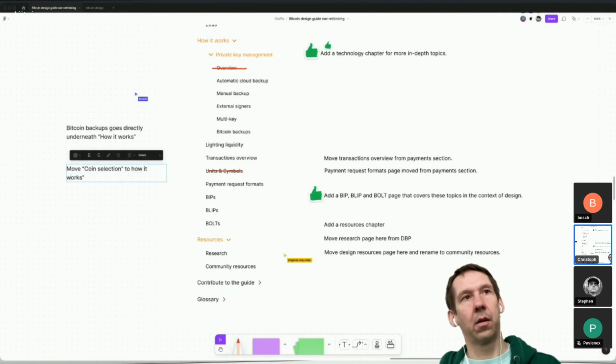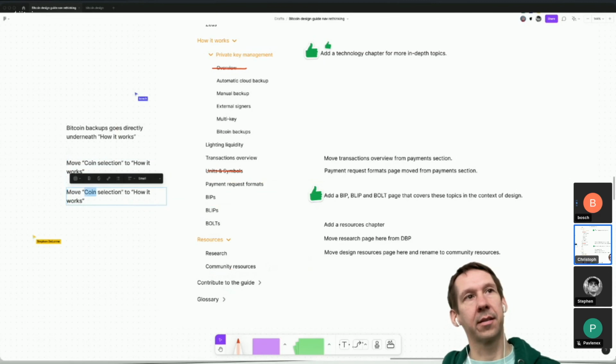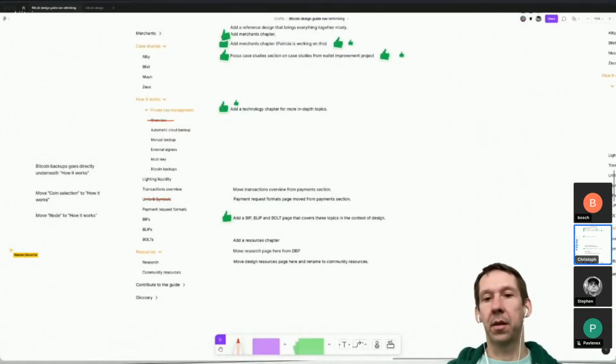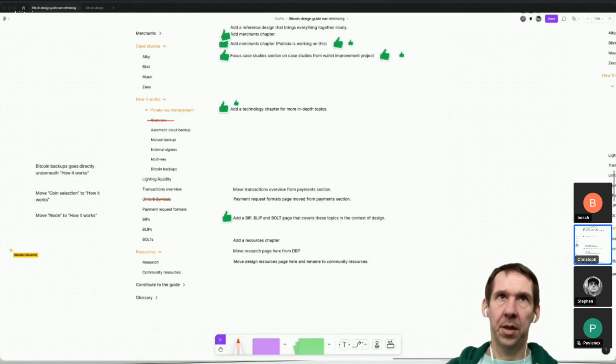We got a lot of stuff laid out here. I think we're going to totally wreck our SEO with moving all these pages. Yeah, we have to do a lot of link checking, make sure things aren't broken. We should definitely start with the smallest shuffles first. Do it in small PRs and move things slowly. Yeah, we can add some 301 redirects if we need to. Yeah, we have to. The functionality is already there in the markdown files. We just have to make sure we do it properly.